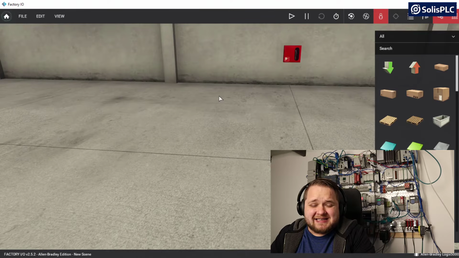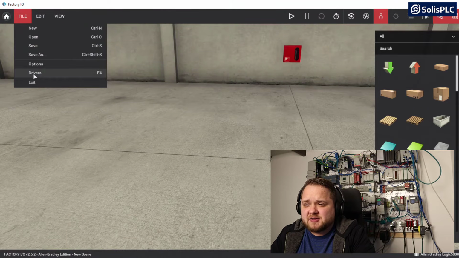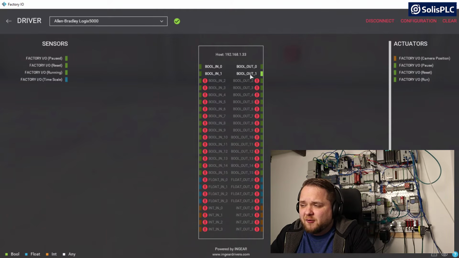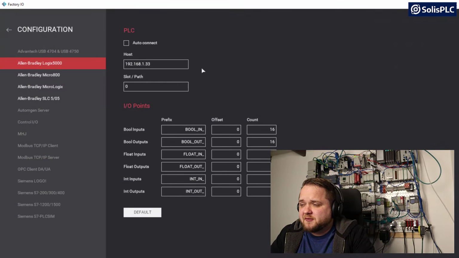Before we edit this scene, let's figure out how we can customize and then bring in the tags from our controller. So remember that if we click on File, Drivers, and we go into our controller, as I press connect, I will be shown that 4 of my tags are configured. What I want to do is disconnect, and if you're currently in this state, I want to navigate into configuration, and let's explore the Boolean inputs, float inputs, as well as integer inputs a little bit more.